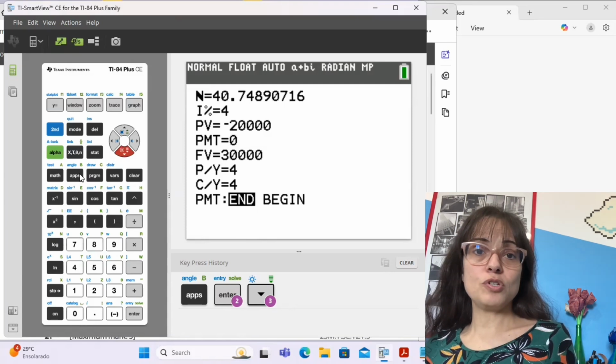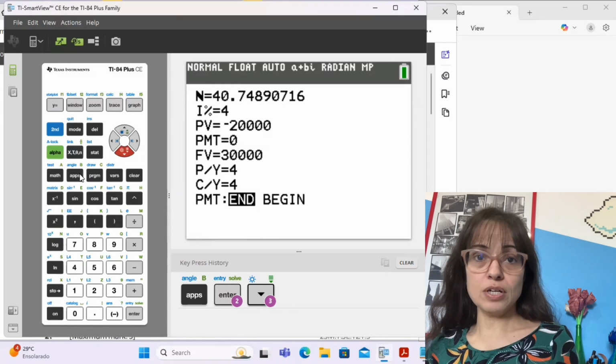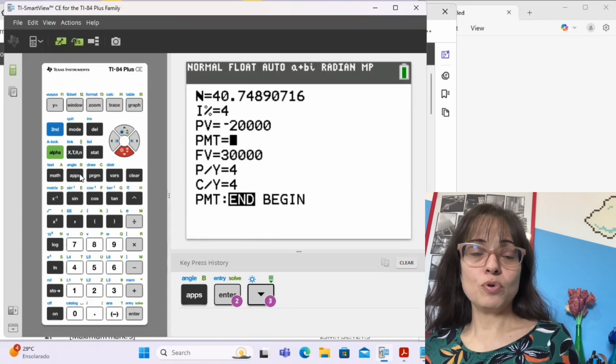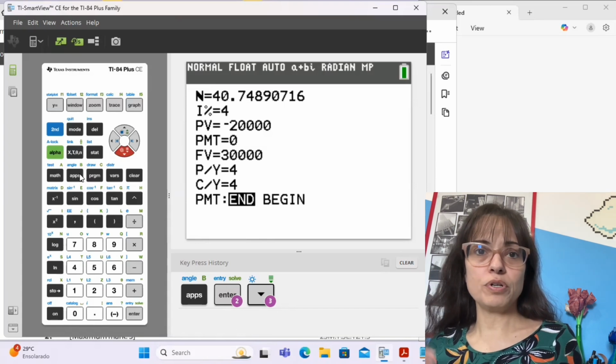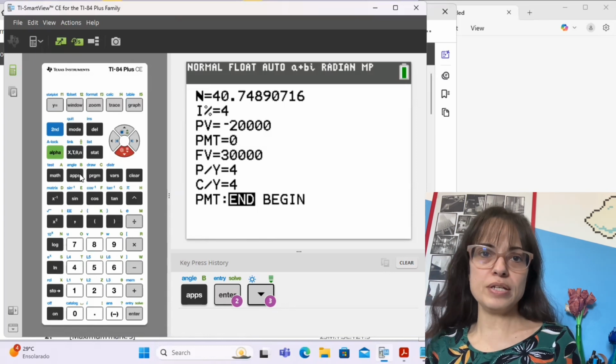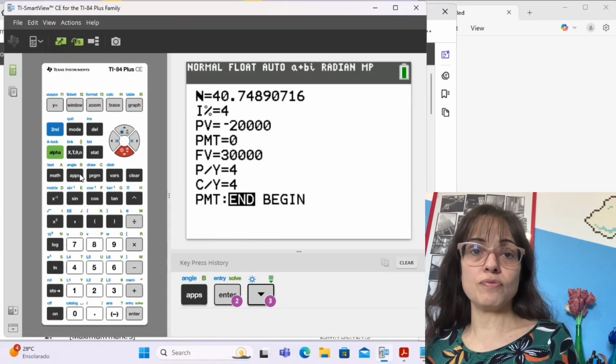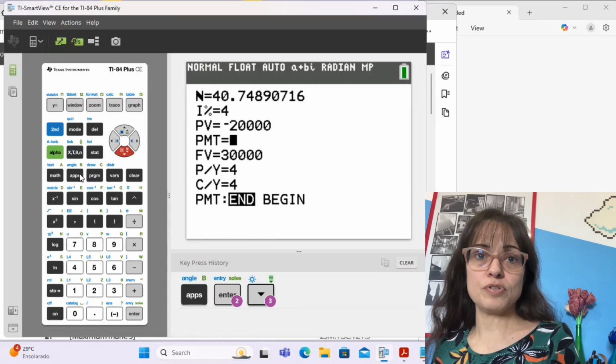And the third type of situation is retirement, when you've done all of your investing throughout your life and now you're not going to be working anymore, not going to be having that extra money to put in there each month. You're going to do the opposite. You're going to take away some money from your investments each month. So now we're going to see examples of each one of these three types of situations.